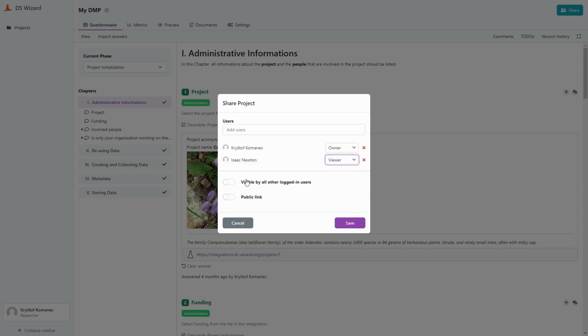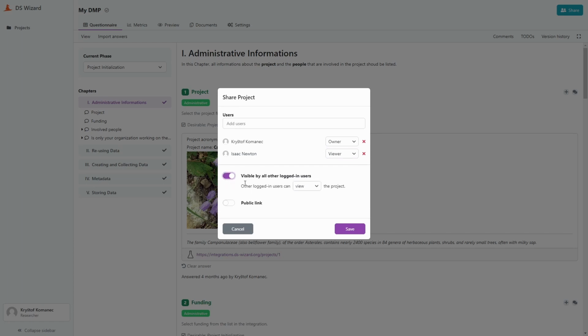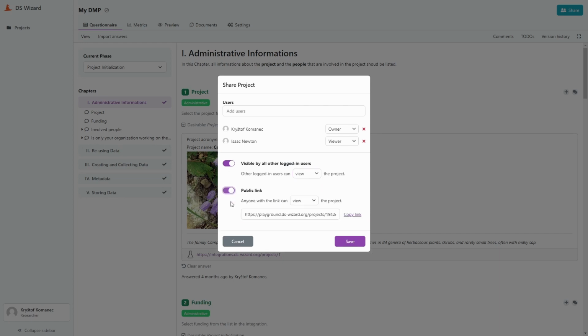Second, they can set the project to be visible to all other users logged into the instance and assign roles to them. Lastly, they can generate a public link that allows anyone to access the project even without logging into the instance. When the project is shared with a user, they will get notified by email.